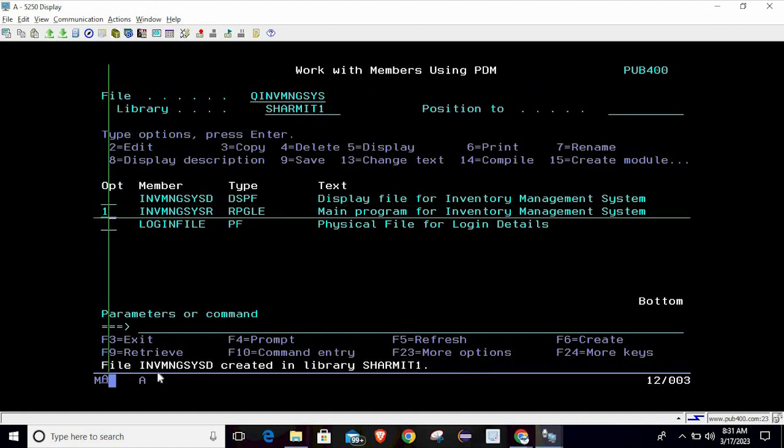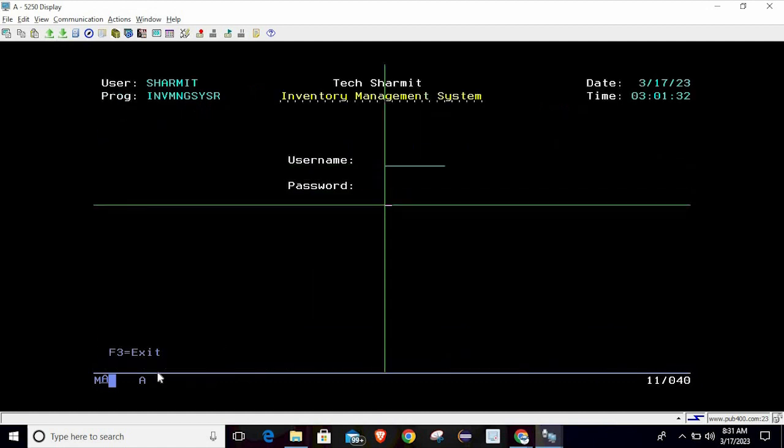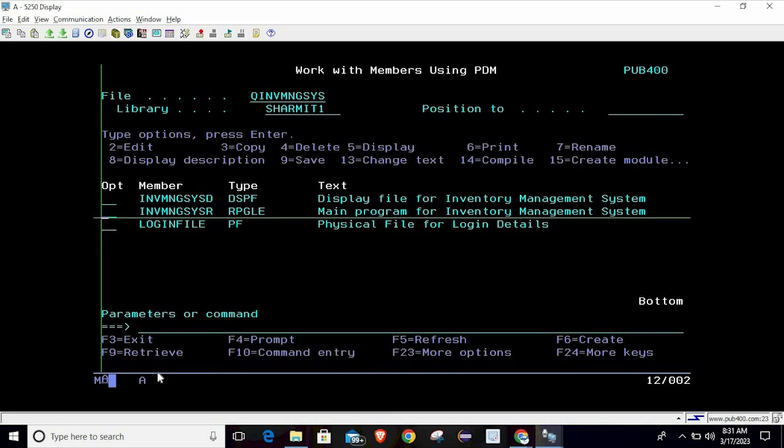After compiling the display file, you can compile your program also. The program logic we will see in the next portion, like how we are writing the logic for it. But for now, we have just seen how to design the screen. This is how our screen will look once we have designed it. Now we will see the logic for this, as well as the physical file structure that we are going to use to validate the data for login.